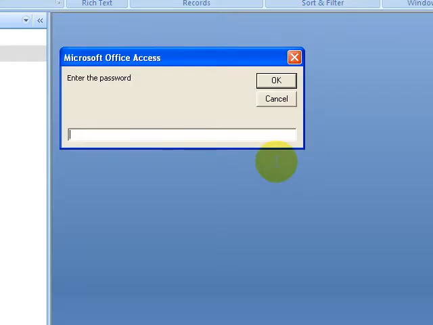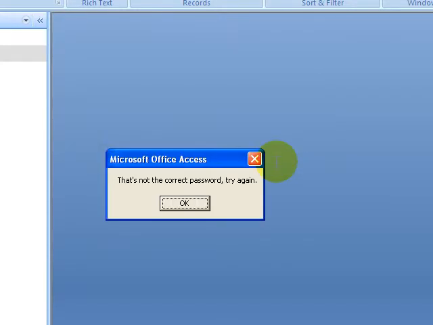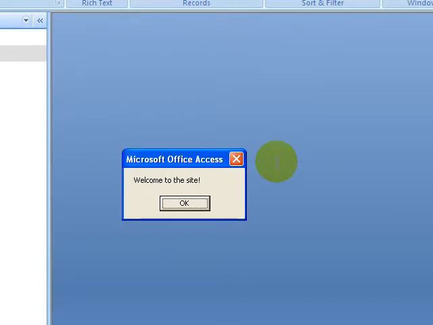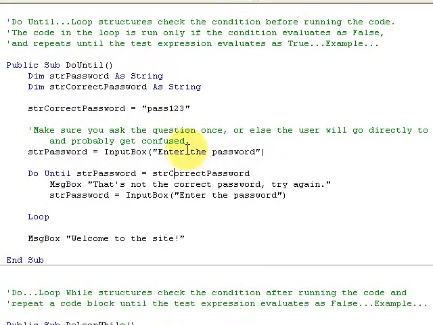So we type in the password here, pass, and that's not the correct password. Try again, and it's going to keep on repeating. I didn't have to do anything. It's going to keep on looping until I enter the correct password. Welcome to the site.